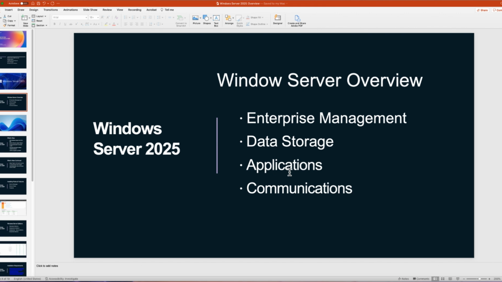The other thing is applications, like Windows Server applications. So there's enhancements to the applications and the communication. So now I have the ability to install more applications and get more capabilities out of the applications. And then communications. How do I set up my communication protocols? Like IIS services, or how IIS services has changed on Windows Server. Now those are fancy terms, really more deeper, not fancy, but more technical terms. IIS. So really just getting into like how that infrastructure is in place and how it's working and so forth.